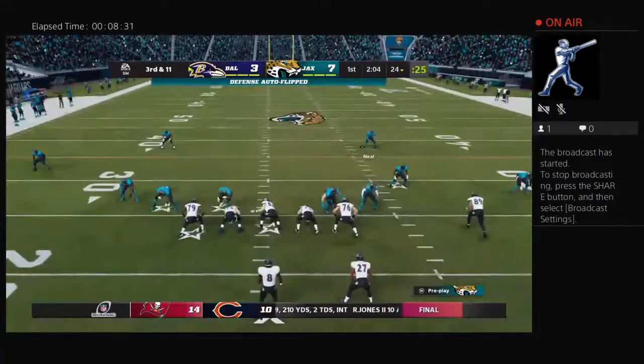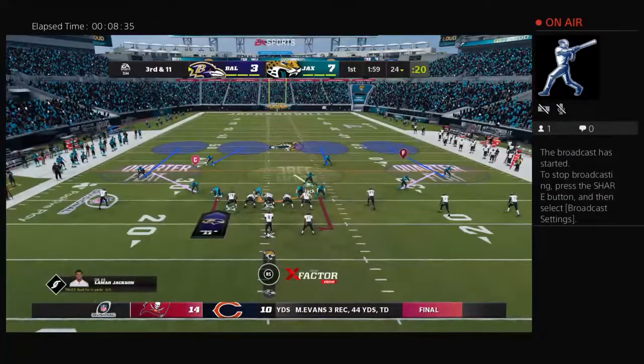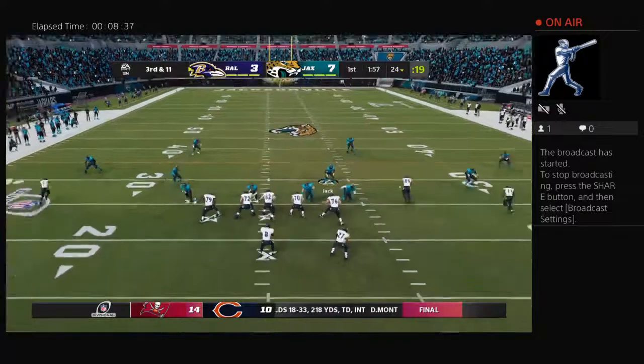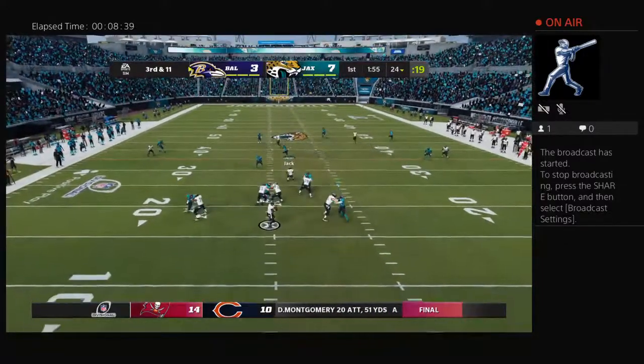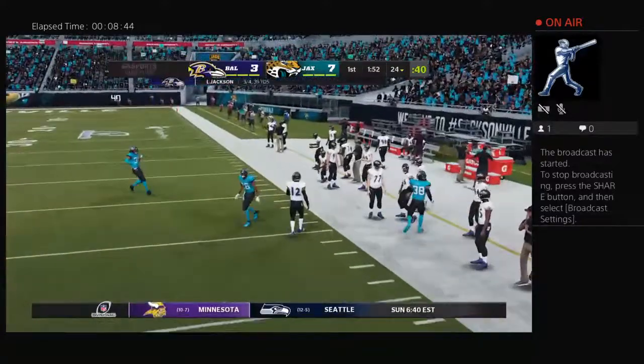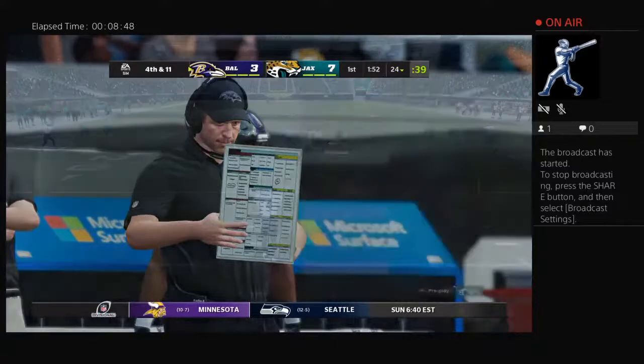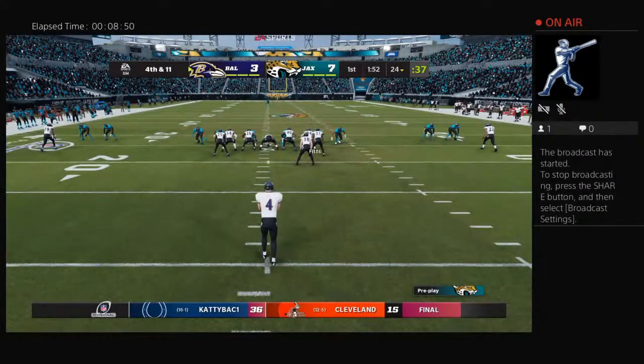And it looks like we've got a dime set here defensively. 6 DBs in the game. Now Jackson. And that will be incomplete. The dime look that time on defense just flooded the field with defensive backs, blanketed everyone, took away all the passing angles, thus the incompletion.